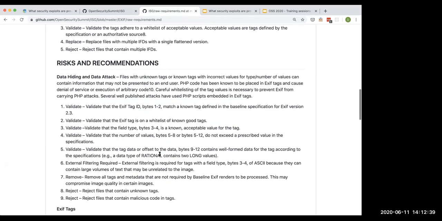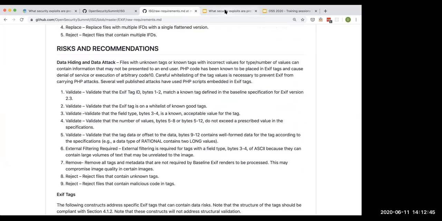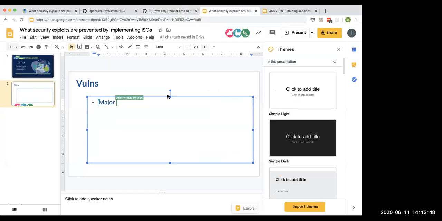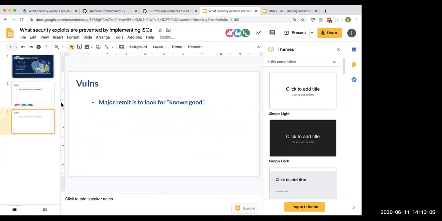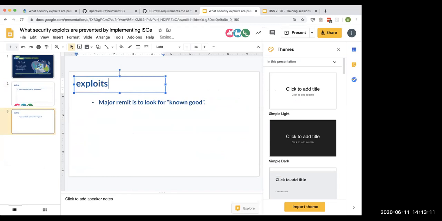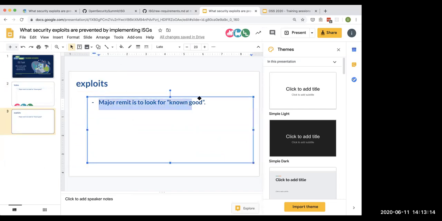I think the question you raise is, what exploits do you actually prevent? I think the trouble is, we have always taken a different philosophy: we will go through the specification and find every possible rule or caveat in there that says this must be this way, this must correlate to that, that must match that, this mustn't be there, and follow that. And then prove it against massive amounts of known virus files, being able to pass them through our cameras and come out at the other end as clean, safe files.